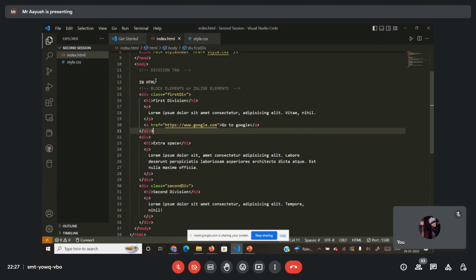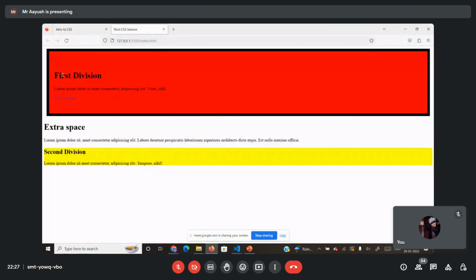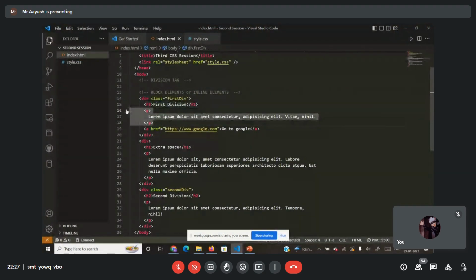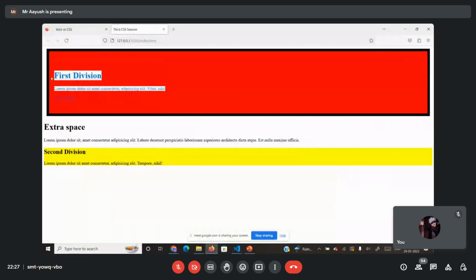In some cases, within your website, you may want two block elements to be on the same line. So how can you do it? How can you convert your block elements to inline elements? Let's say you can see this is a heading, and this is a paragraph. So this is my heading and this is my paragraph. Both of these are block elements, which is why they're on different lines.